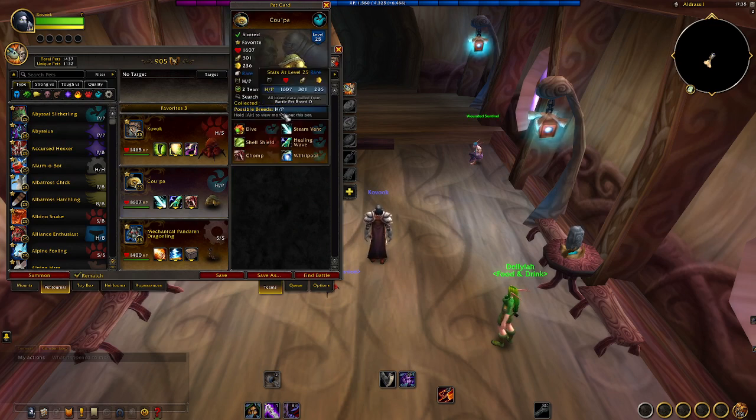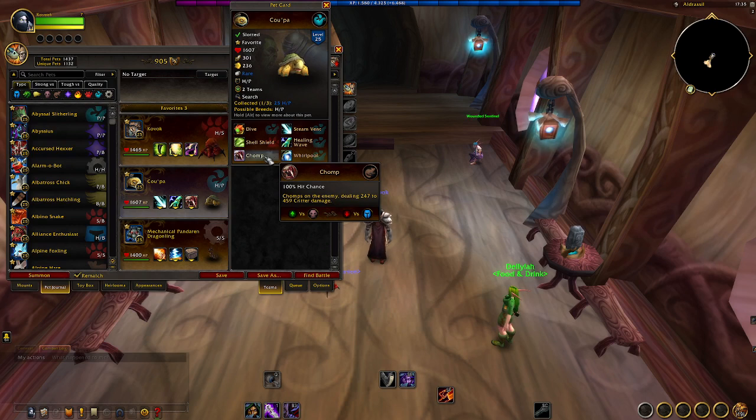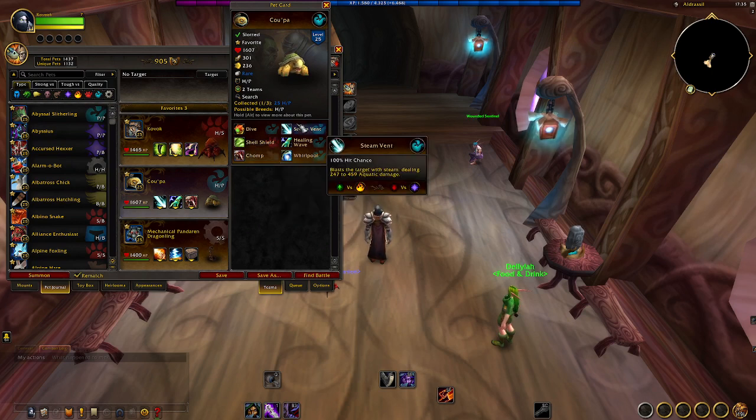So yeah, just one breed available to him. That's perfectly fine. The moveset I usually run on them is Steam Vent, Healing Wave, and Chomp. That way you got two basic attacks of two different types. So it's like a double counter to Undead there, and then you still got your aquatic attack right there as well, and then a little Healing Wave right there for quite a bit of healing actually.